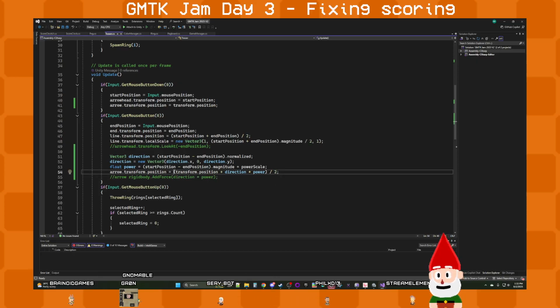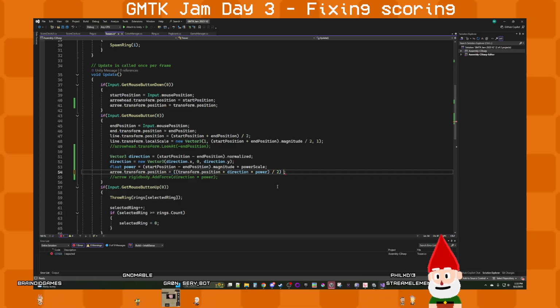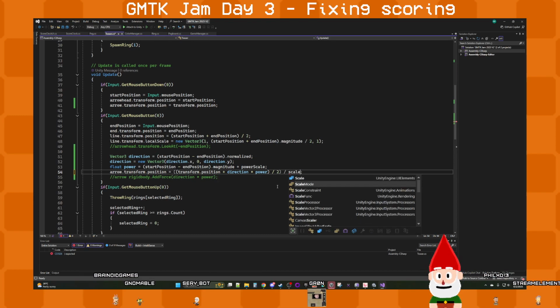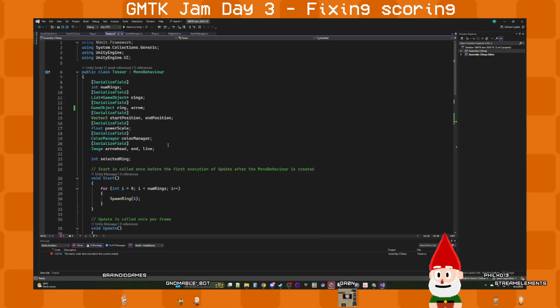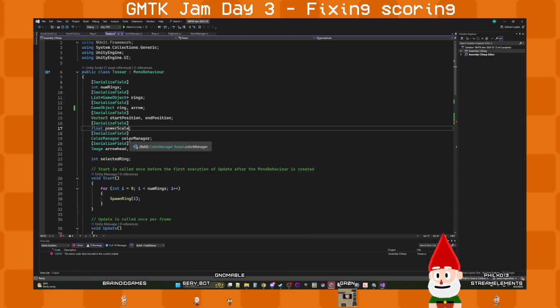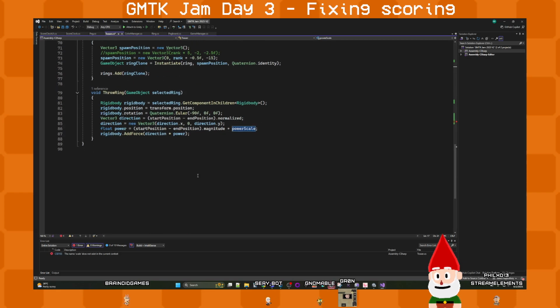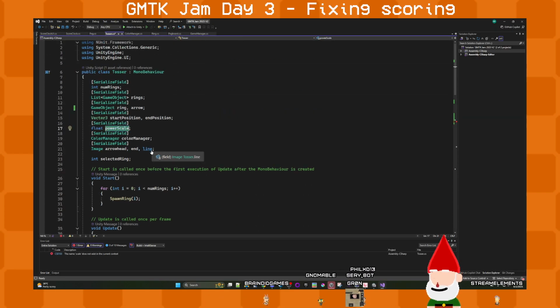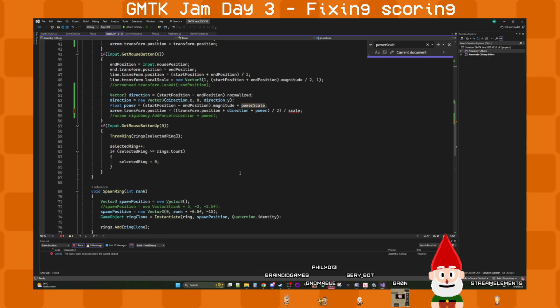Divided by some kind of scale. Float. There we go. Power scale. That's the power scale, which is for the... What am I using power scale for? If I already have that, then let's just use that. Okay, power scale there.